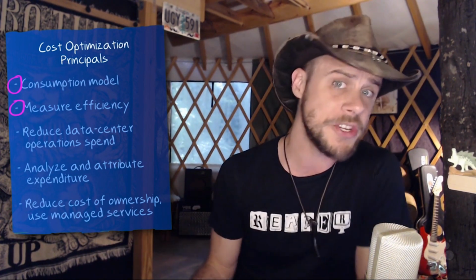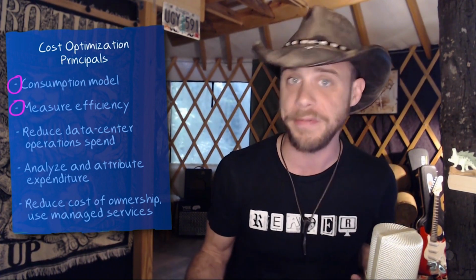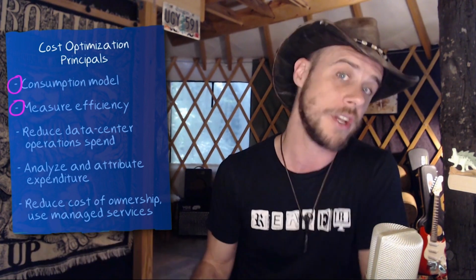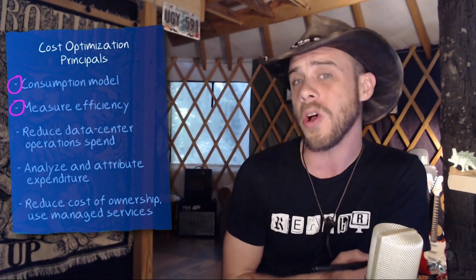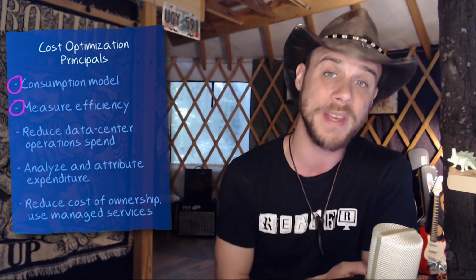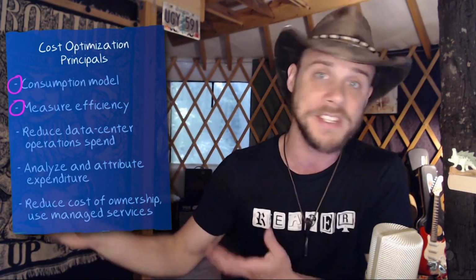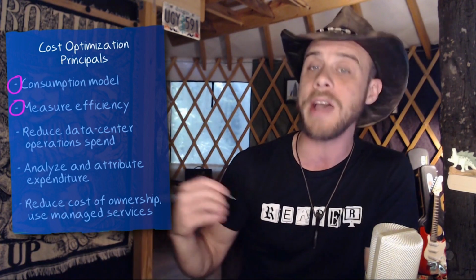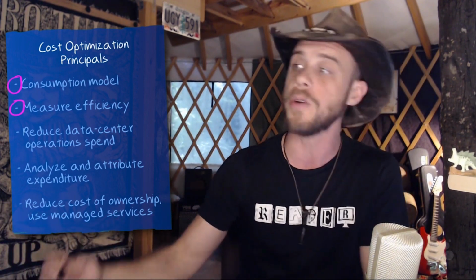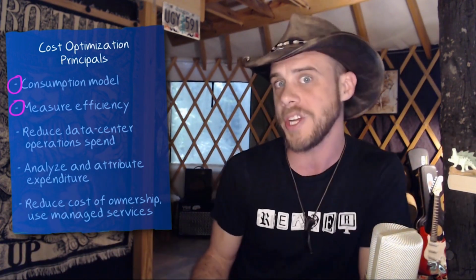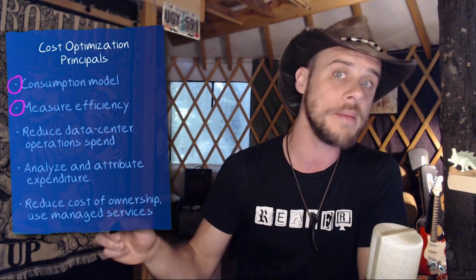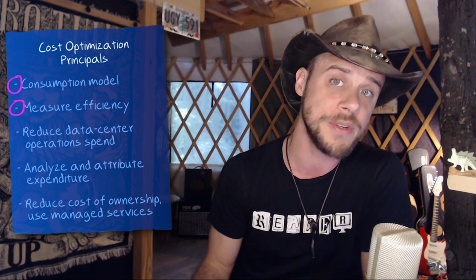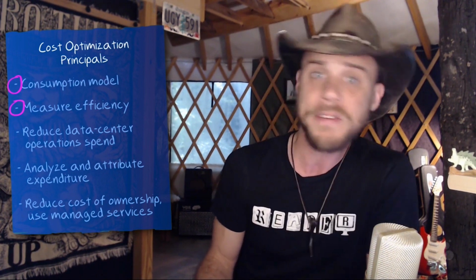Now, when we talk about measuring efficiency, it gets pretty technical pretty fast. How much CPU, how much RAM, how much throughput are we using on particular services? But remember that there's also value metrics that are tied to the business. How effectively is this servicing the customer? How effectively are we reducing errors or problems? How quickly are we able to go from new customer to product shipped out? If we can adjust those timelines through cost optimization or through redefining our resources in some way, then it's all a win for the organization.